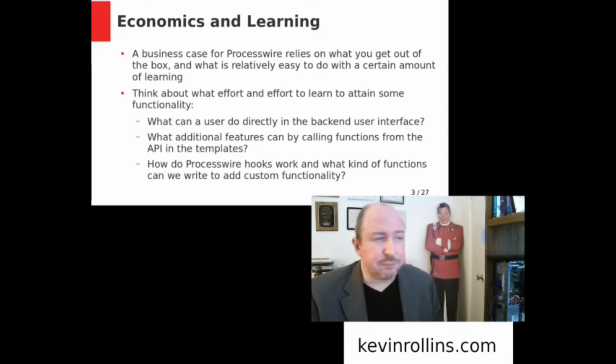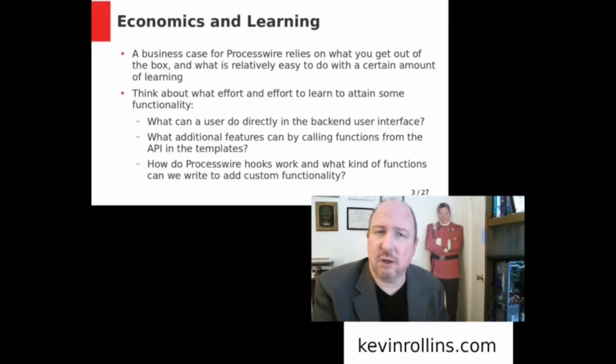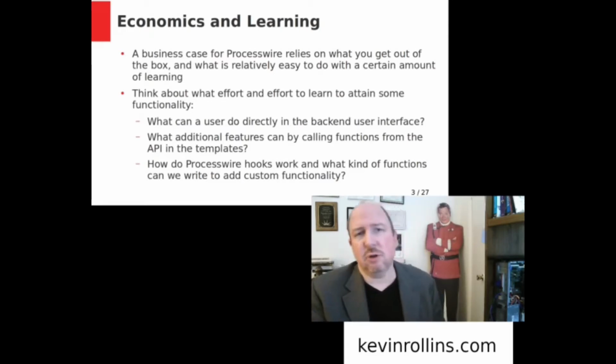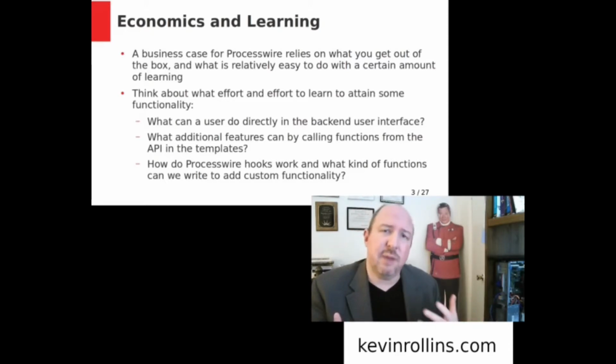And then we're going to look at how you hook into the system and add your own functions. That's a third level, customizing Processwire to make it do what you want it to do. Each of those things, as an economic proposition, has a cost and a benefit. Thinking about the balance of those two should help a person, either a developer who wants to learn how to use it, or a business manager who is going to put this tool in their business, see what you might expect your staff to go through.